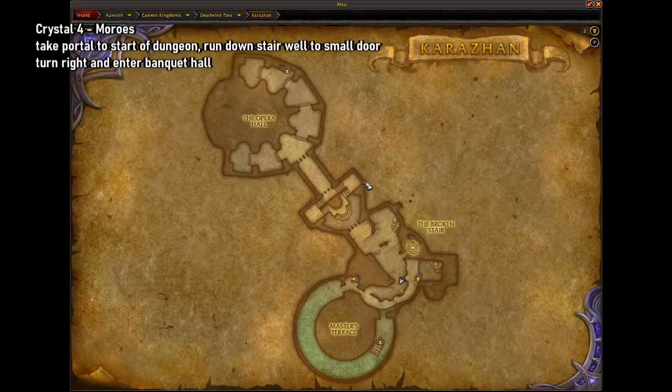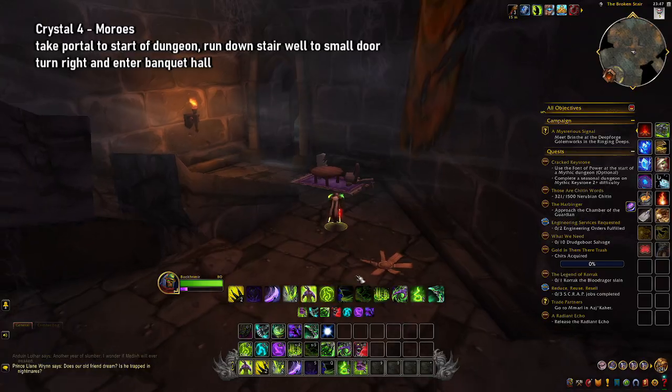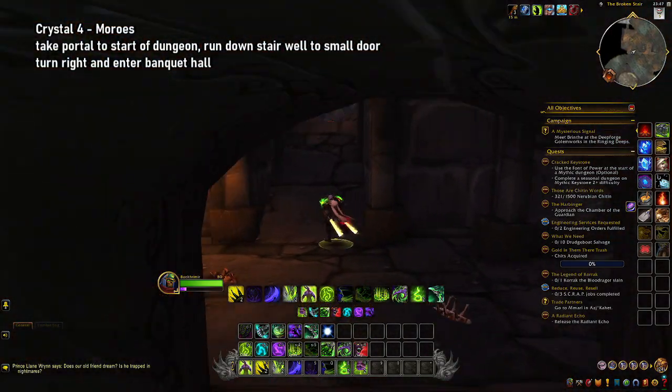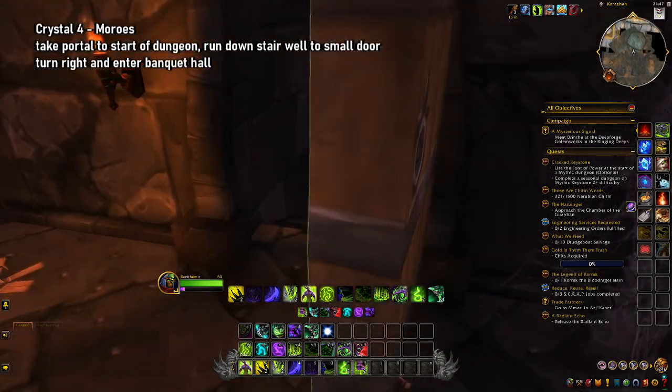From here, you're going to head down the corridor till you get to the door that says guest chambers. Once there, you're going to move past the small grate, turn right, and enter into the banquet hall. Once you've entered into the grand ballroom and the banquet hall, you're just going to jump straight down.